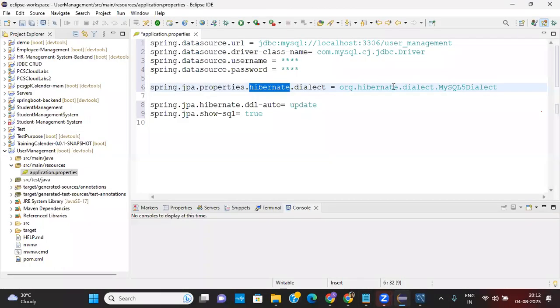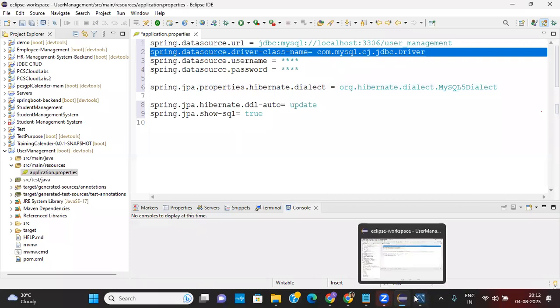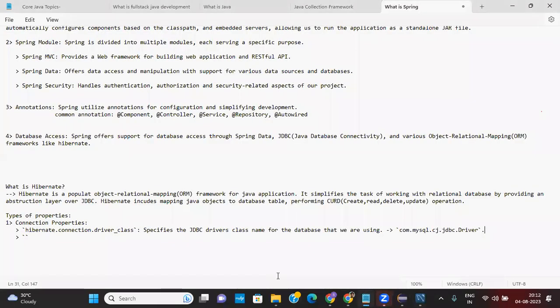That is the driver, right? That is what I have given here. So next we have connection URL, connection username and connection password, right? Using Hibernate.